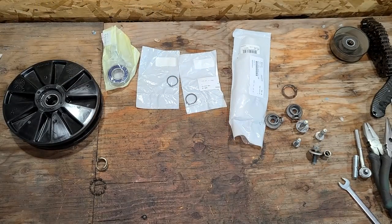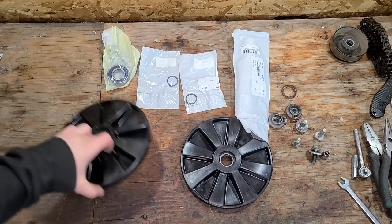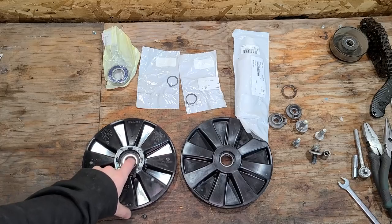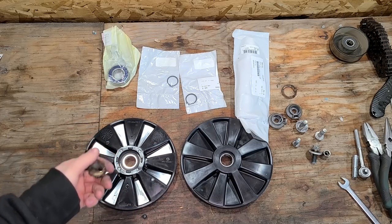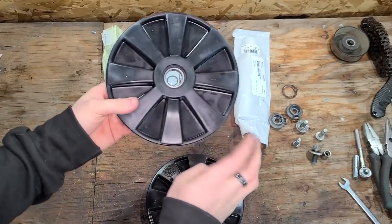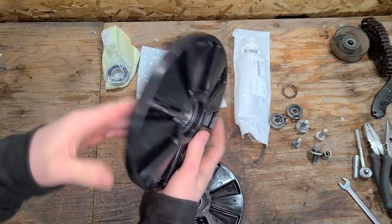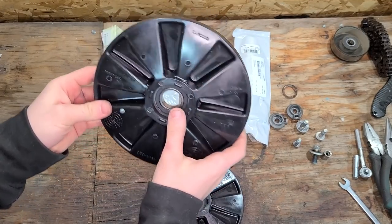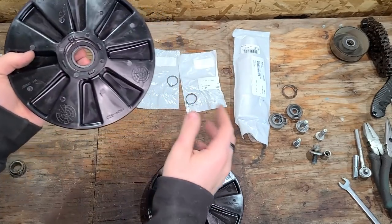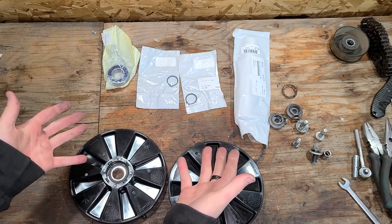Throw those out. So instead we have a rear end that would go in a 2019 Hardcore, for example, or a 2019 Mountain Cat maybe. These wheels have the replaceable bearing. These wheels are considerably cheaper than the old TRIHUB style. I think these are, I want to say, 20 to 30 bucks each. I seem to remember at one point those TRIHUB wheels were around 70 each.